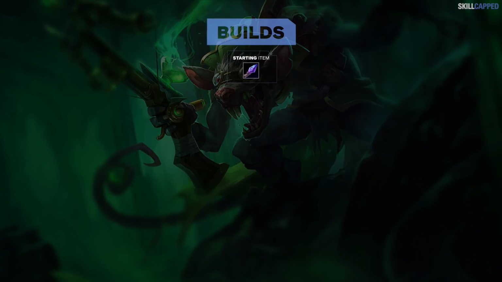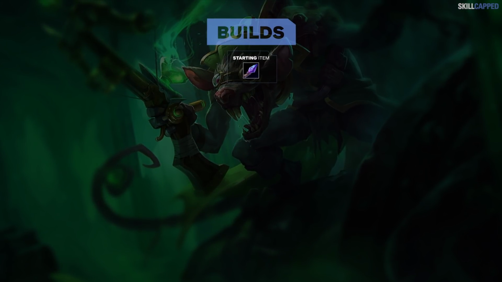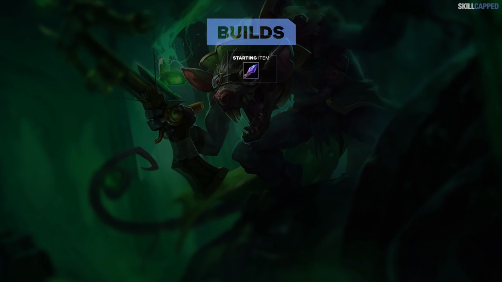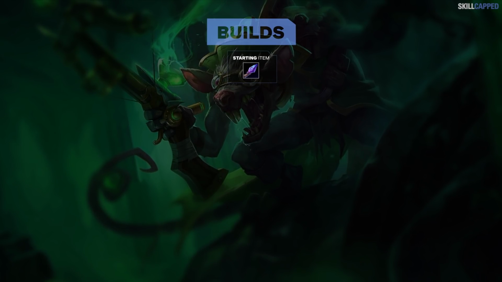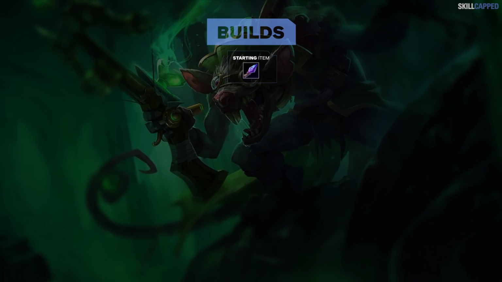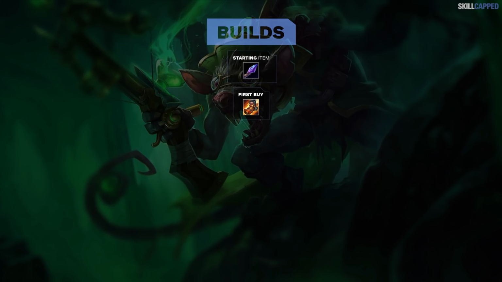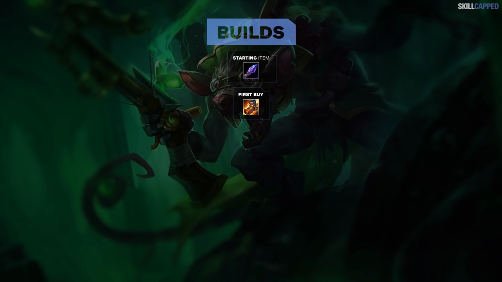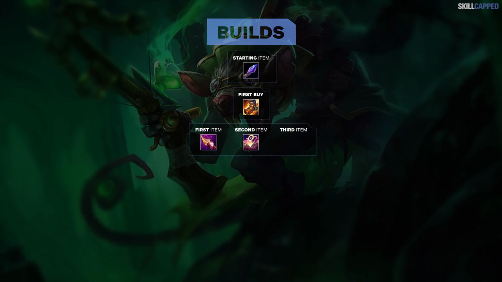You're gonna want to start off with Spell Thief's as your starting item. The long range on your W allows you to get easy stacks early on and generate a lot of gold. When you're roaming, you'll also be able to proc Spell Thief's very easily. Mobis are gonna be your boots of choice. You're playing Twitch support with a heavy roam style, so you want to be grabbing these Mobis as early as you can.